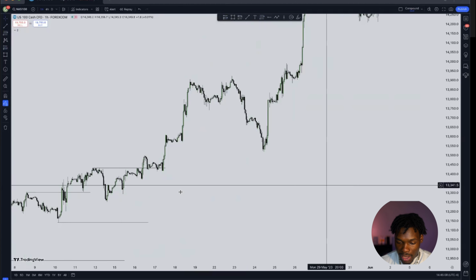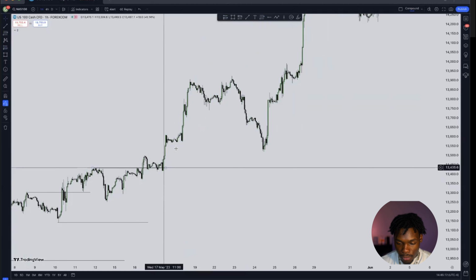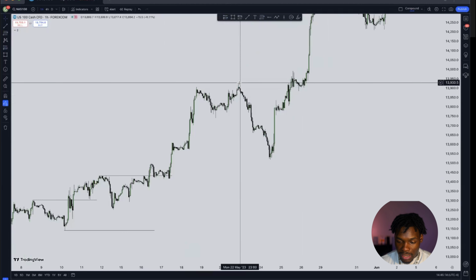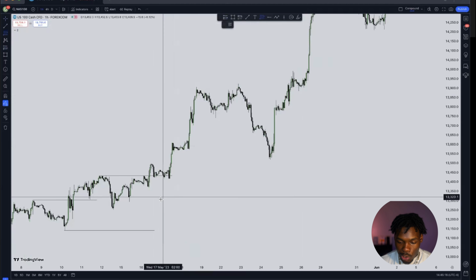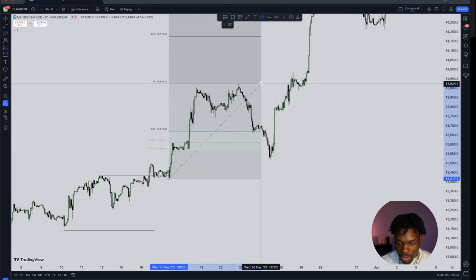Where's our low and our high? Well, technically, this is our low, but this created a high, and then we created this level, and then we took a high, and then we made another high. So our low would be technically this level here. So low to high. And then we can map that out just so you can see it.